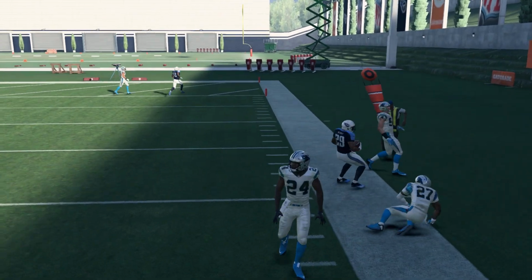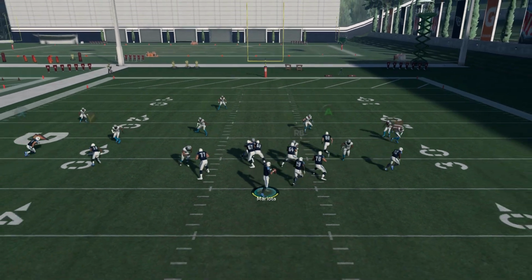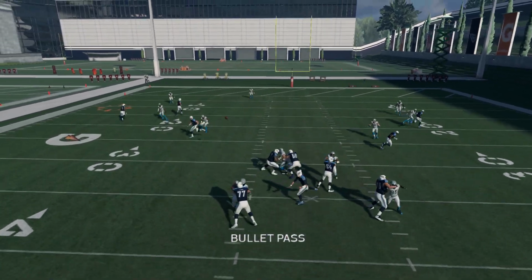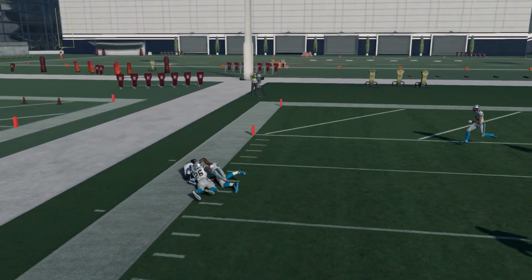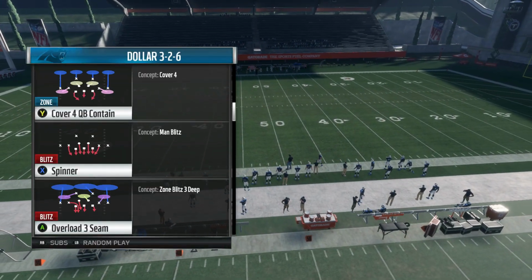Also, you can swing out your back. You audible and put your back on the swing route. He's open there as well in the flat. I mean, just so many options on this play. You could basically run the same play and just mix it up with different hot routes and everything on that. It would make it so effective.